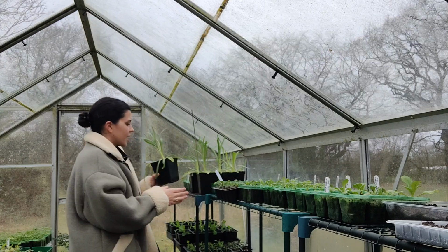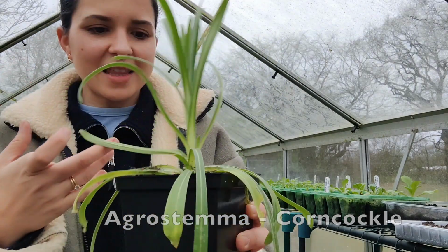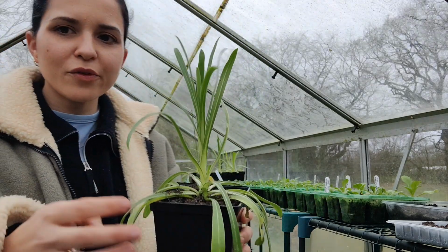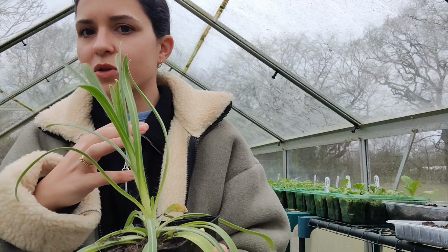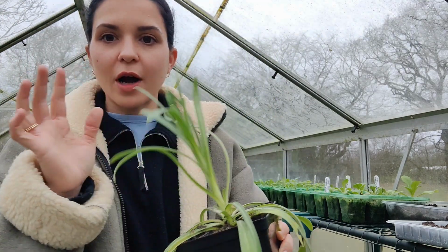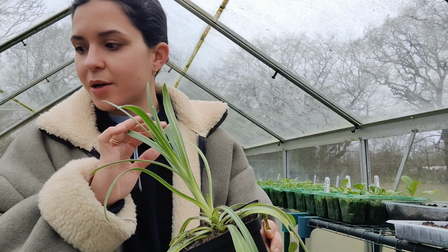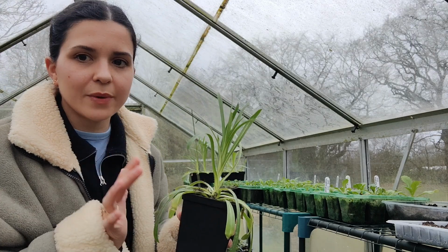I've got some Agrostemma corn cockle, which is absolutely mahoosive. Yeah, these ones are the white variety, I think. Bianca, I think that might be what it's called. I've also got some light rose. Where we had such a warm autumn, they just shot up. And we had a really, really mild, warm autumn, so they've gone a bit crazy. So they're desperate to go in the ground now.